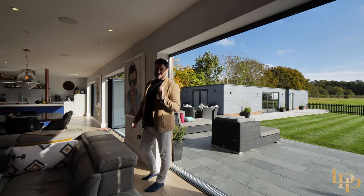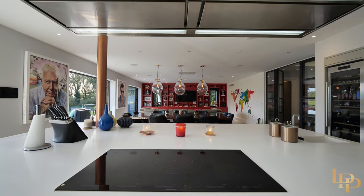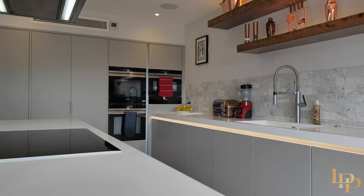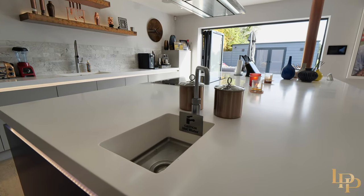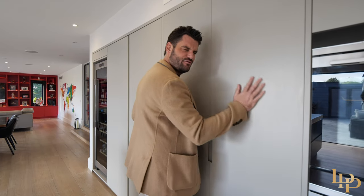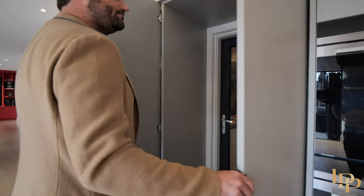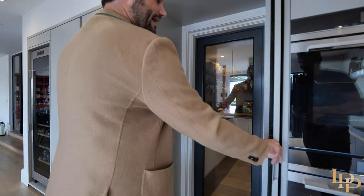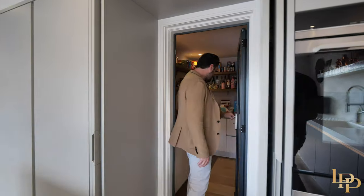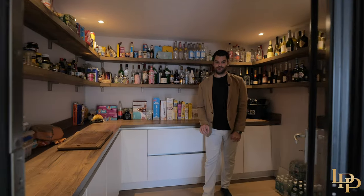Now I'm going to show you that secret cabinet, which you've probably not seen anything like this in any kitchen. Check this out. I have to point out as well — you've got all of the modern accessories: air conditioning, underfloor heating, the boiling water tap so you can just make a coffee. But this, to the untrained eye, could just be another cabinet — but it's not. You open this up, they slide back into each other, and you've got this door. Look at this.